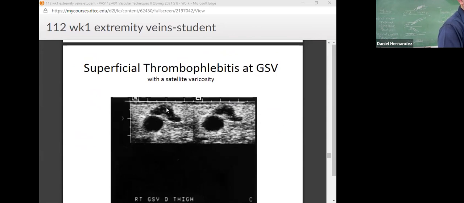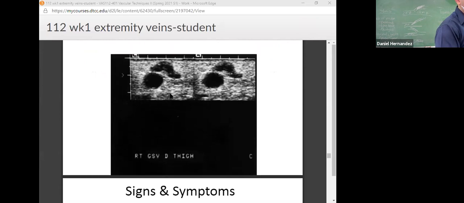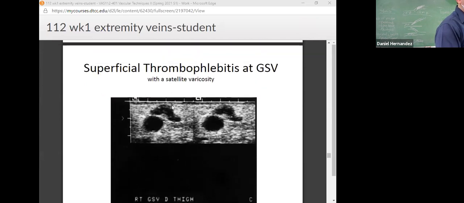So this is a small varicose vein that's coming off that greater saphenous vein. So this is in the distal thigh. That's a common occurrence when we have thrombosis within these superficial veins, particularly the greater saphenous vein. You're going to wind up with varicose veins, and these varicose veins can then in turn become thrombosed as well.